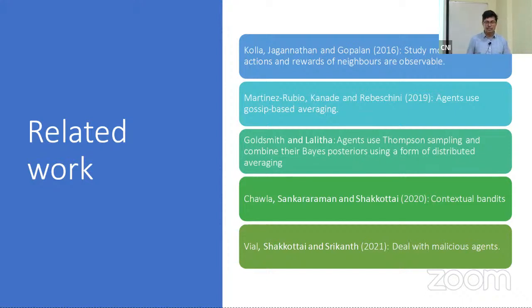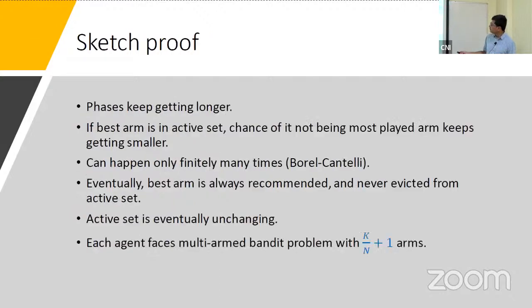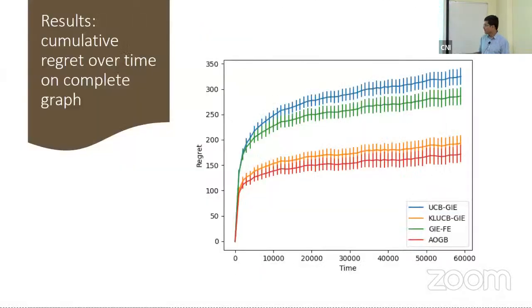What is the reason for the 1 by delta square term? Like, why is it not 1 by delta? 1 upon delta square in the denominator is the difficulty of distinguishing the two arms. But then when you make the mistake, you only get delta regret. And so those two should cancel and get 1 over delta. But maybe some of the bounds have delta squared, I'm not sure. But the best achievable has 1 over delta. So this was some earlier bound, is it? In the second part of your bound, delta square. Yeah, the constant. Yeah, I'm not sure. Maybe that could be improved. It could have been just sloppiness.